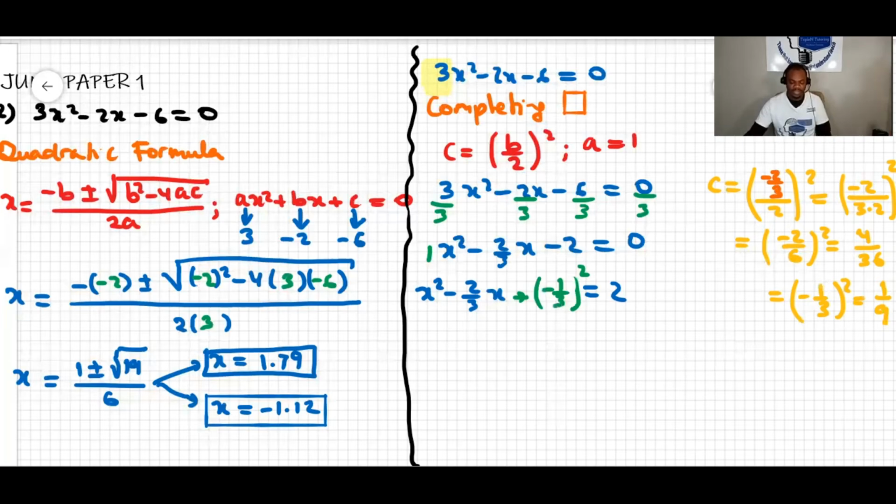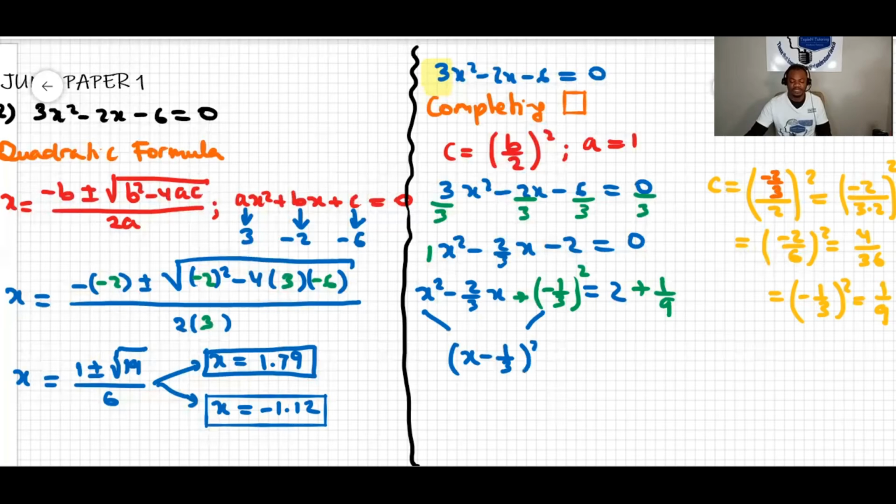Okay. And I'm going to add the same quantity on the other side of the equation. But I prefer to take the simplified value, which is 1 over 9. So plus 1 over 9 on the right hand side. Now that we completed the c value, this c value will make the left hand side of the equation a perfect square. I just want to take the basis, x and negative 1 over 3. So that makes x minus 1 over 3 to the power of 2.